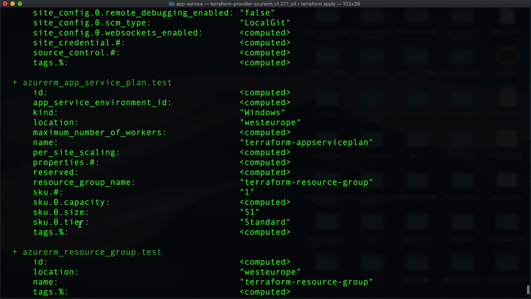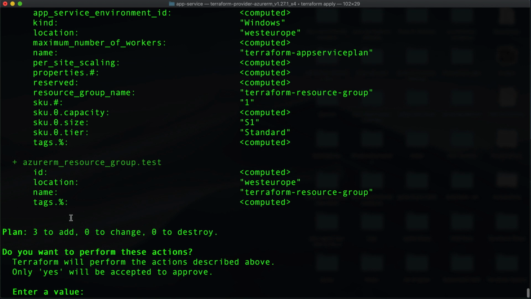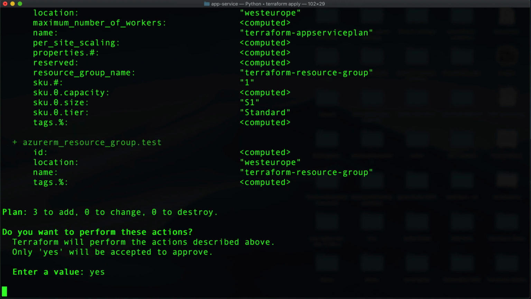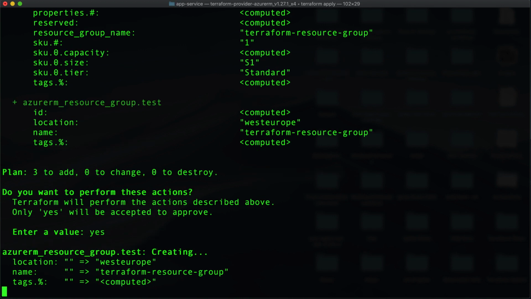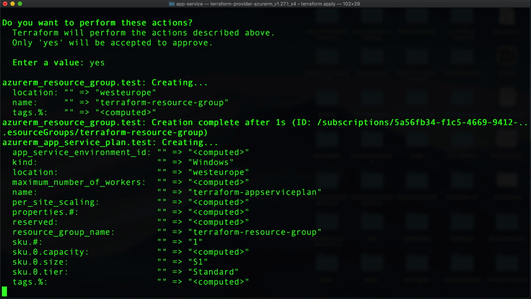So it tells me again, you want to create those three different resources, and please confirm. I'll say yes, and now Terraform will connect to my Azure subscription and, using its providers and Azure Resource Manager, it will try to create those different resources.